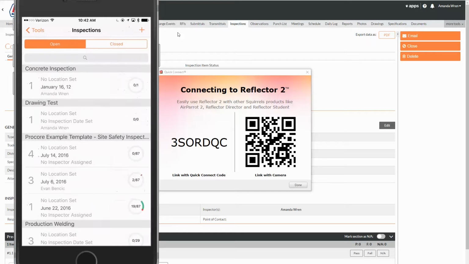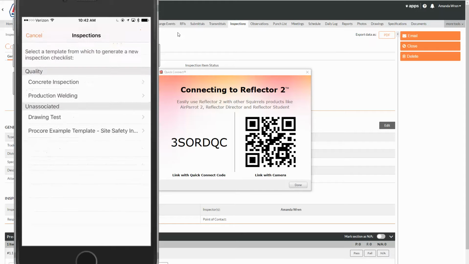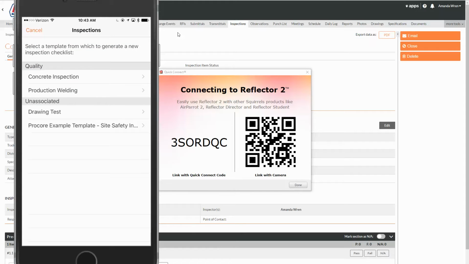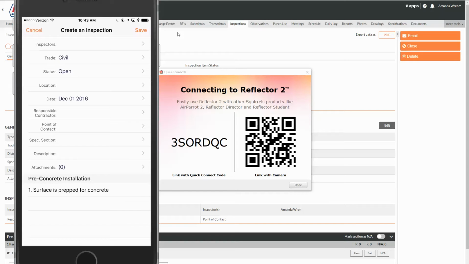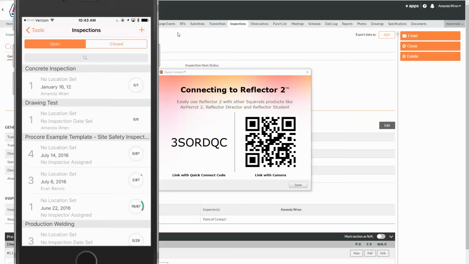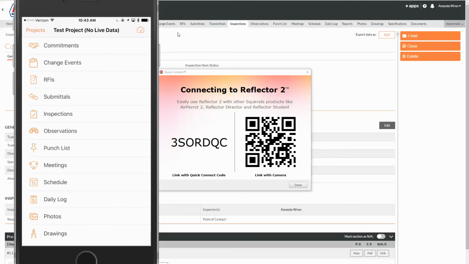That covers how to set up an inspection template and then shows you some things with inspections on the iPhone. Before I go, I do want to show real quick, you can actually add an inspection just like we had this concrete inspection set up here. You can hit the plus sign at the top and then you have the ability to select a template and add a template with the new date. So an inspector could choose a template if you gave them the permissions to do that as well. Any questions, contact your Procore administrator.